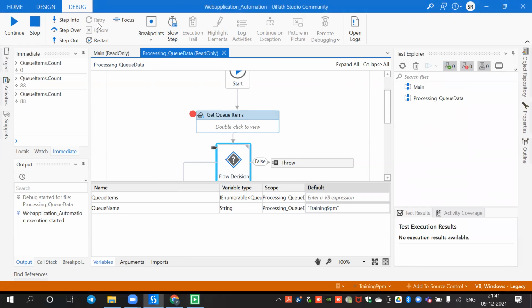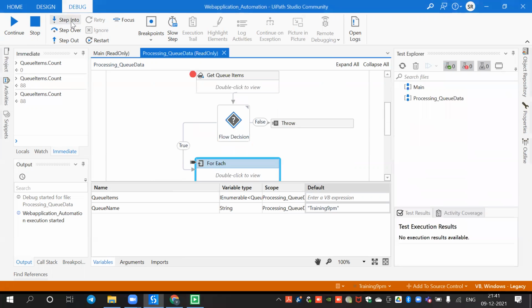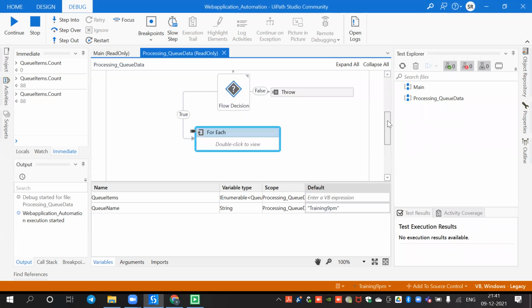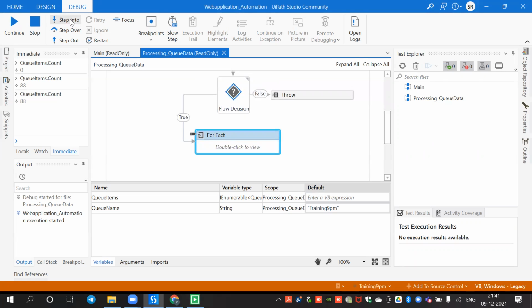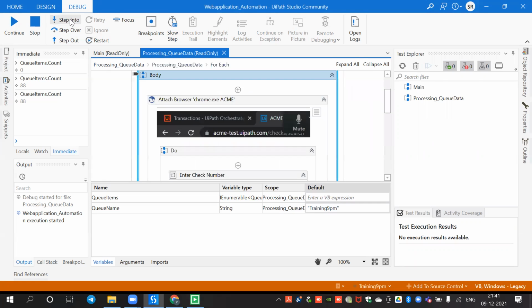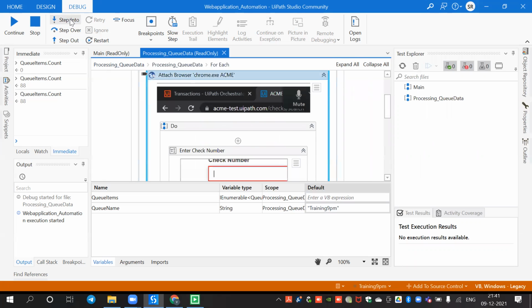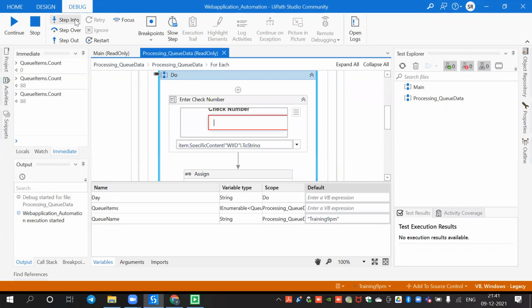So now just click step into. We talked about it, right? That is one of the debugging options to go through each and every item. Step into. Then now step into.